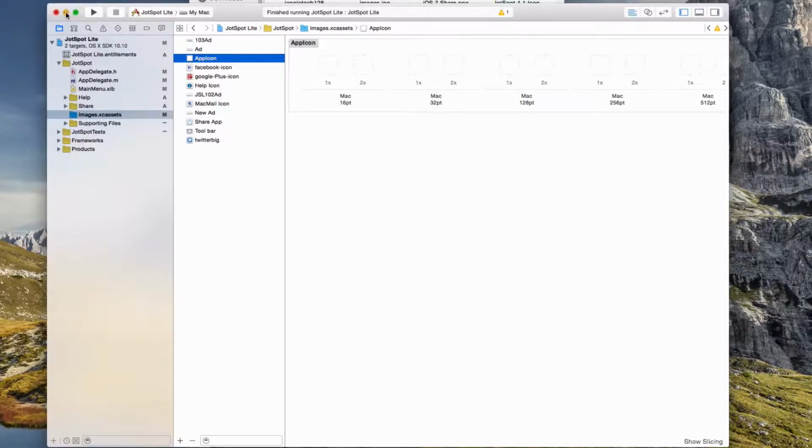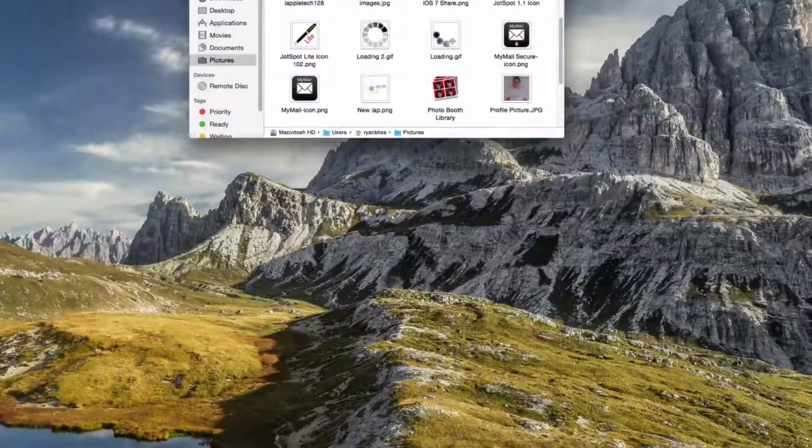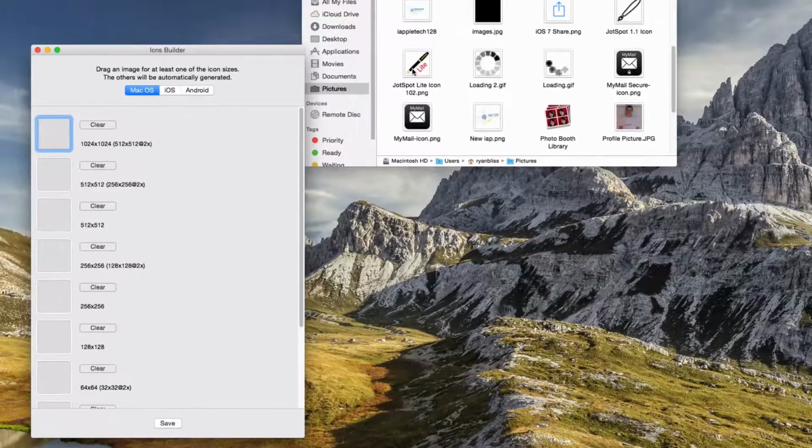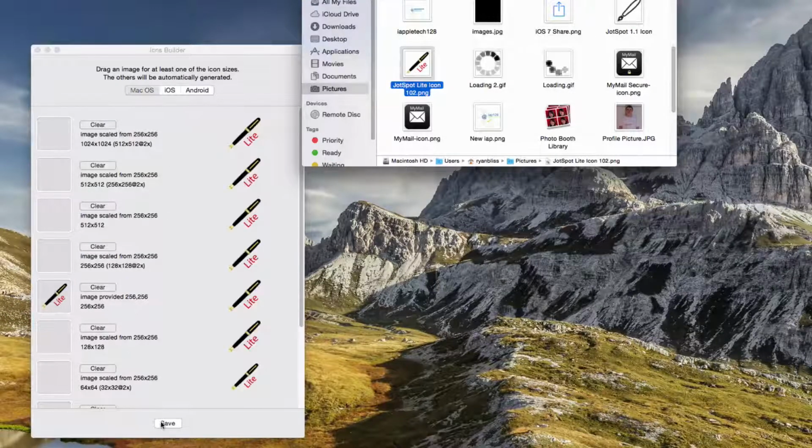So the easiest and simplest way to actually create your icon is to use an app called icns Builder on the Mac App Store for absolutely free. Then you want to go ahead and take your icon. You want to learn what size it is. You probably really want a 1024 by 1024 or 512 by 512. But I don't have that. Mine's 256. So then I just drag it there.